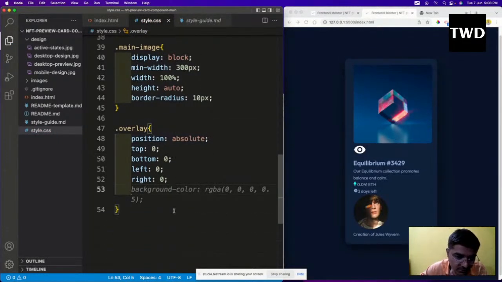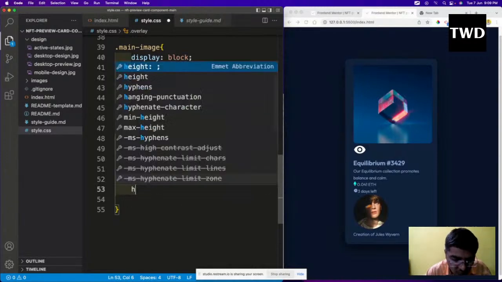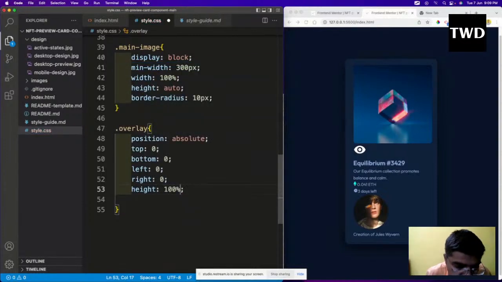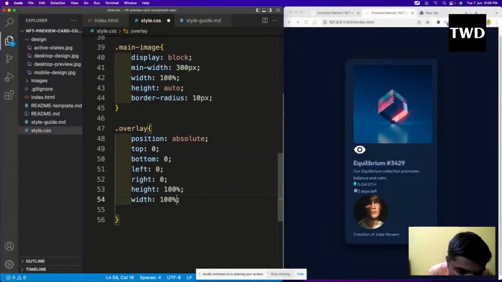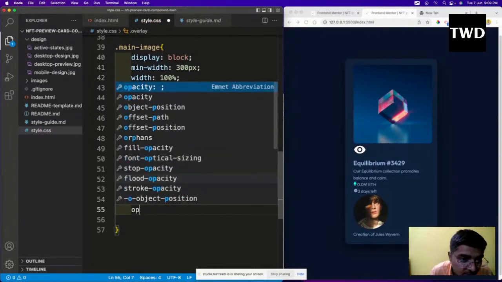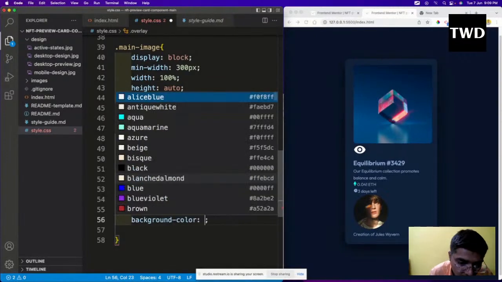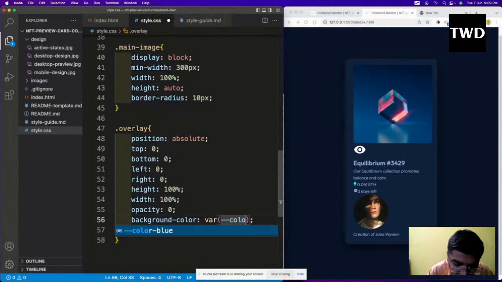Okay, nice. We'll have the height as 100%, also 100%, fine, and the opacity will be 0 here, and have the background color, for which we will be choosing a variable for this.